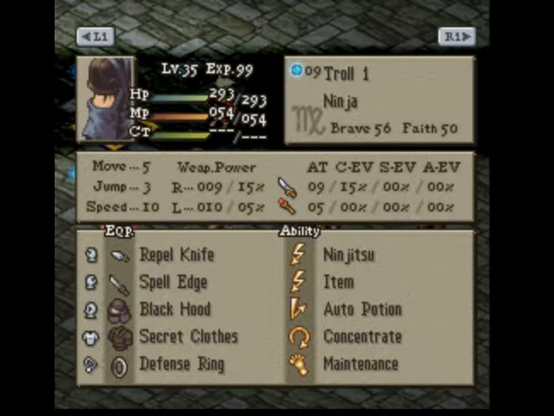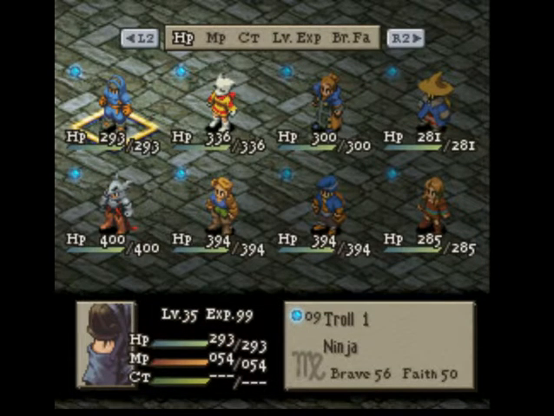That Repel Knife there is to push people away. And basically what it does is it adds, I showed it to you, haste and don't act, so they run away faster. And then Spell Edge will add Faith, so you can just sort of blast them with spells. If I could get this guy to hit my own team, that'd be kind of fun sometimes. Maybe not with Spell Edge.